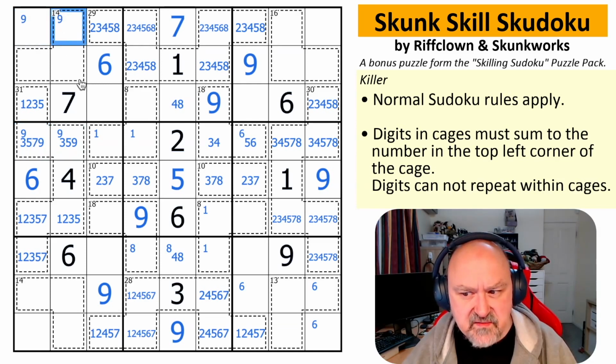If 9 is in this 14 cage, these will sum to 5. And they'd have to be 2, 3. That would make this a 4, 5, 8 triple. Don't see a problem there. That would be very powerful, but I don't see how I can prove that yet.